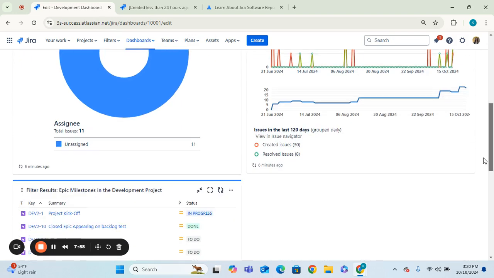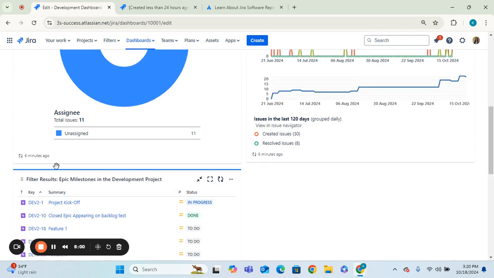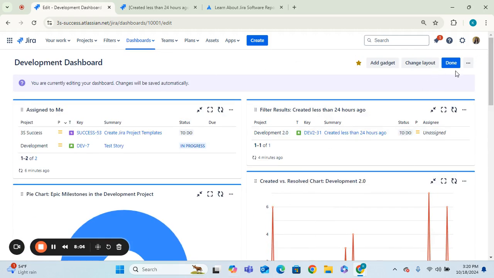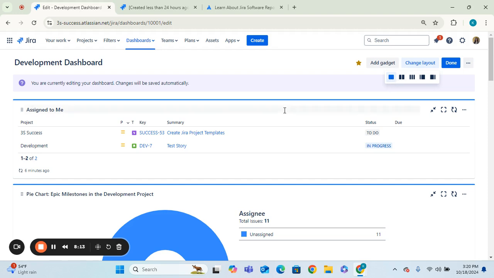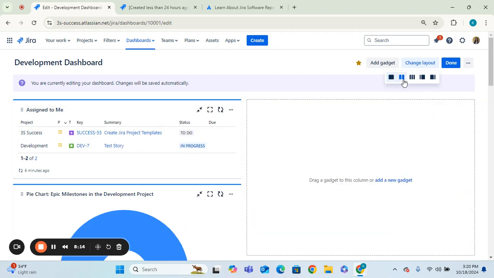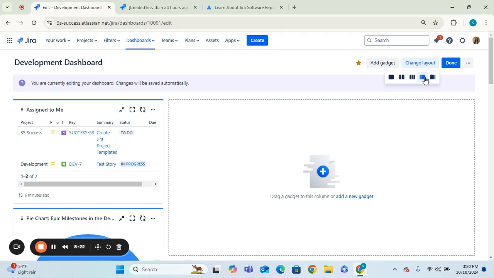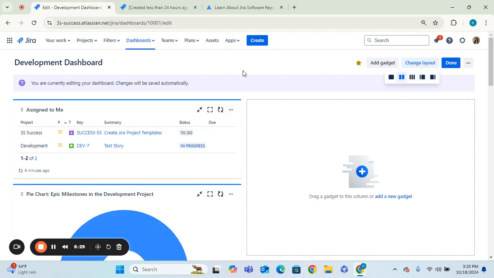You do have the ability to refresh gadgets on your own in the dashboard view, and the way that you'll do that is first we're in this edit screen, so we're going to go ahead and hit done. Before we hit done, just real quick, you can change the layout of your dashboard. So if you want just a single column, you can have a single column and have all your gadgets in a single column. You can have the 2 columns, which is what I had initially. You can have 3 columns if you want that view. You can have this view right here, so the left sidebar, or you can have a right sidebar. I'm used to the 2 columns and just seeing both of those there.